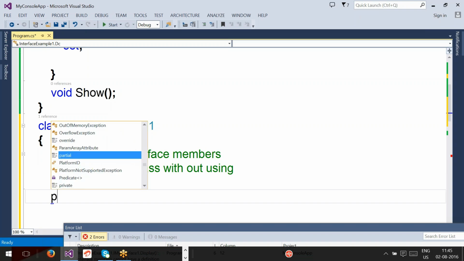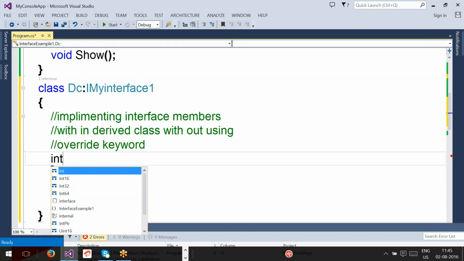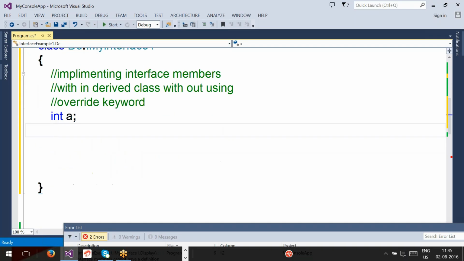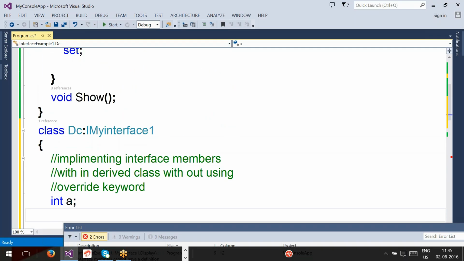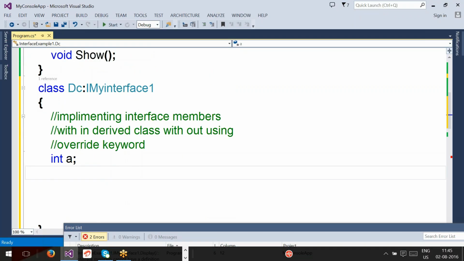I want to implement a property, but to implement a property, first you need a variable, and the variable is A. Now the property: you should define the property now. At the time of implementation, is an access modifier required or not?